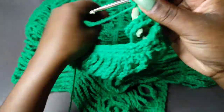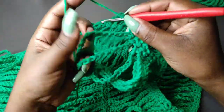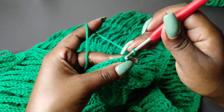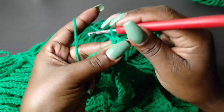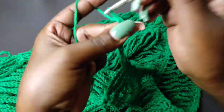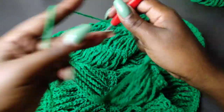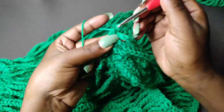At the end, chain one and turn to begin row 115. And row 115 is going to be a reduction row. So our chains previously were 14, they're going to be 13. So start with the two single crochets, then chain 13. Then move over to the single crochets.